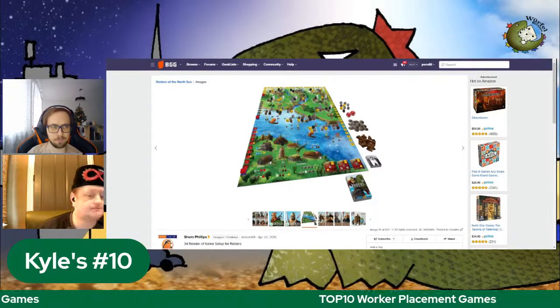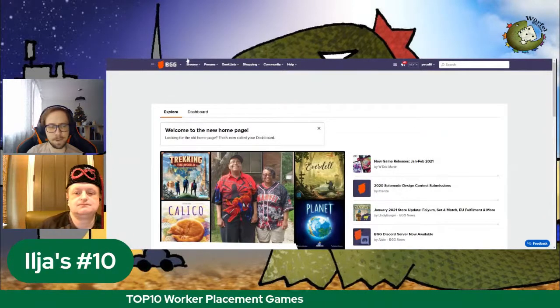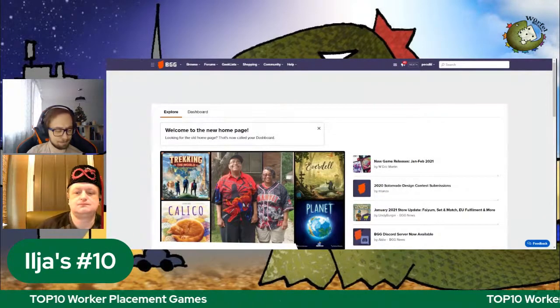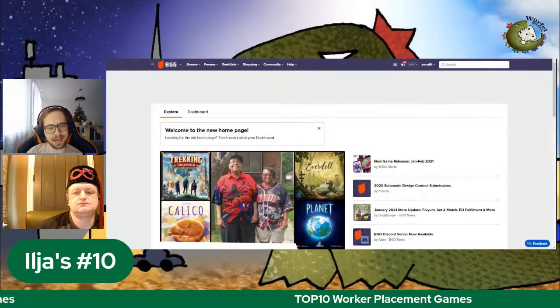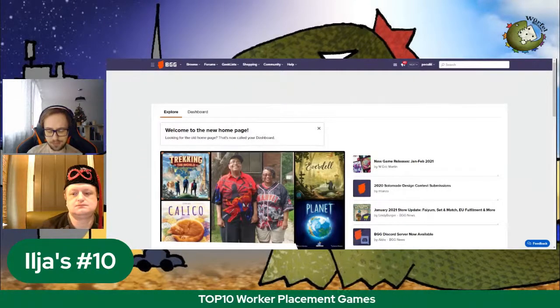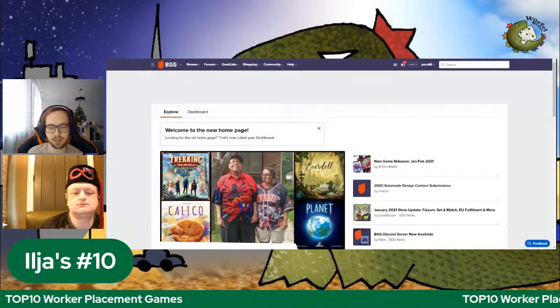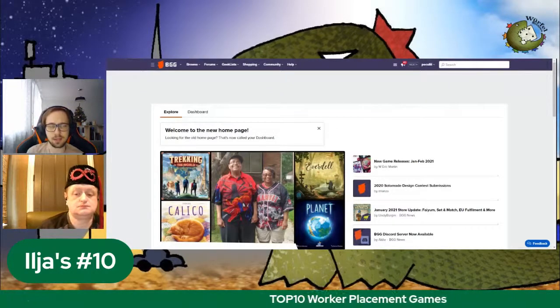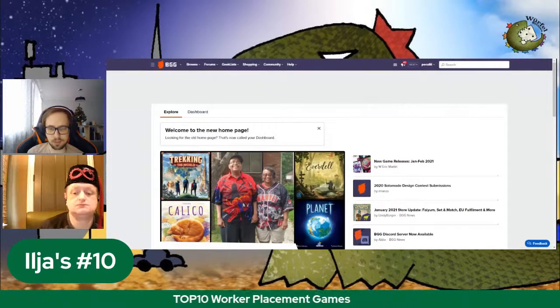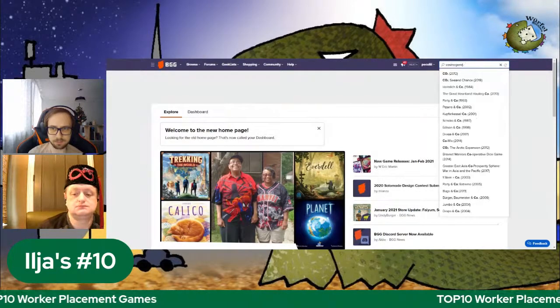Okay, so my number 10 is a game that the other mechanics interest me as equally as the worker placement. I mean, the worker placement is there, and it's a worker placement game, but there are a few other things that I like a lot. So that's why it's low on the list, but I do really like the game, and that's Cosmogenesis.